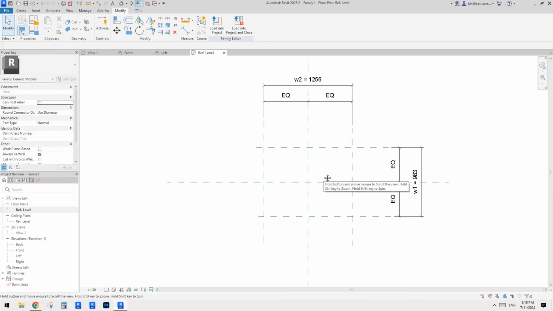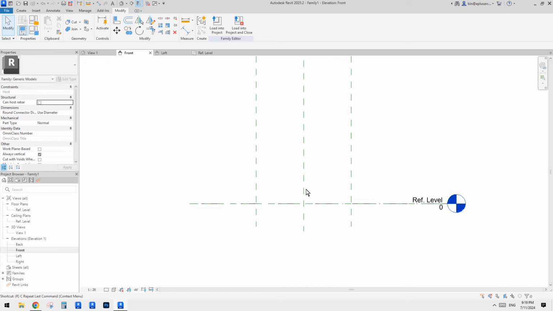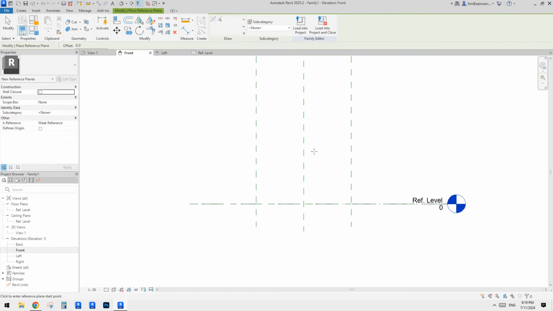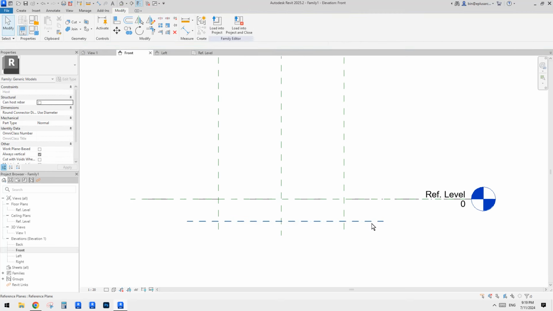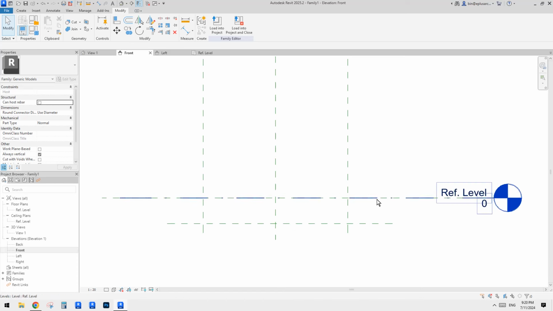And then we can go to front view. Now it's up to you which side you want to do. For me, I'll place it on there, because when we place this one, it will be placed onto the ceiling, right? So it's an offset from the ceiling level.